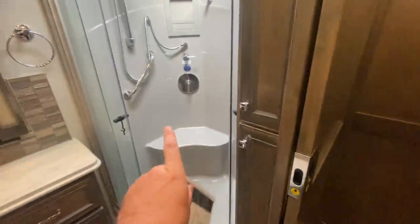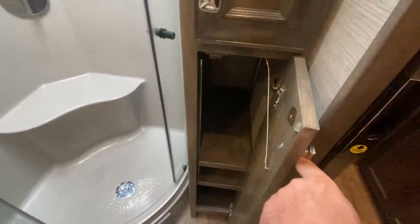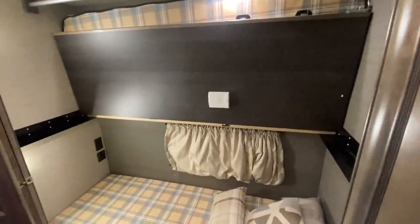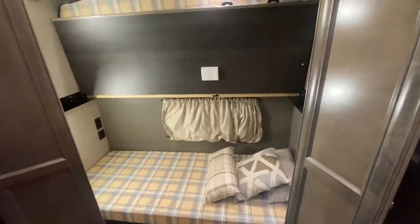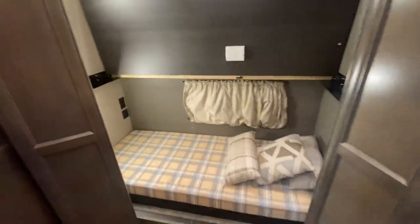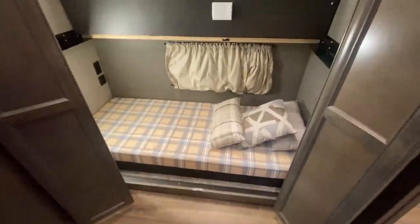More storage next to the shower here — instead of going with a massive shower, they realized this storage is much more important for towels and all kinds of stuff. These bunks become flexible. Right now I have it set up for a one-person setup with some hanging storage above, but this bed actually drops down — check the pictures on the website at sewellmotorcoach.com to see the bunk down and all the different variations. There's power, USB ports, and lighting on both sides of the bunk. This actually is a very nice setup — these bunks are huge; even a big boy like me could get in there and sleep no problem.